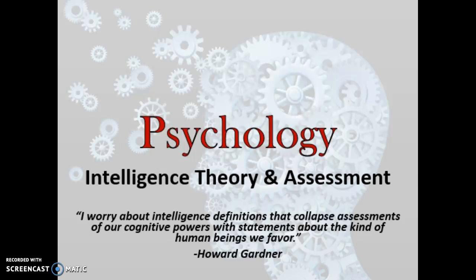In general, intelligence essentially is going to be looking at our ability to learn from experience, our ability to solve problems, and to use that knowledge to adapt to new situations. And what you're going to see through this lecture is there are a lot of different people who have attempted to figure out what exactly intelligence is, and there's just as many people who try to figure out, well, how are we going to assess it? So this is going to be another one of those lectures where names are important, and so we'll try to make sure that we keep them all straight.